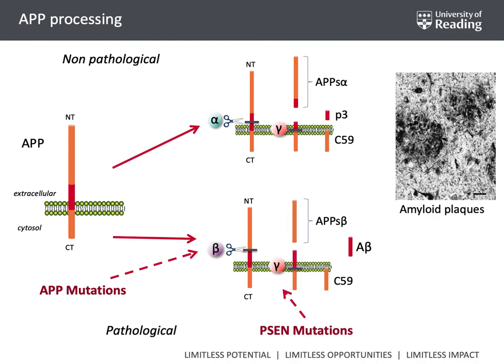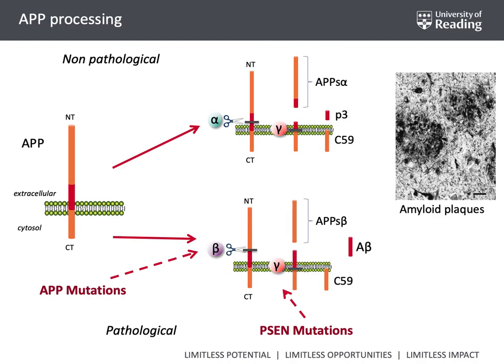So focusing on the amyloid beta peptides, we know that's one of the toxic peptides that we've talked about that provides those hallmark plaques in the brains of these individuals living with Alzheimer's disease. So what we've got here is this APP, this amyloid precursor protein. In essence, this is a transmembrane protein that sits in the membrane and is processed by cells.